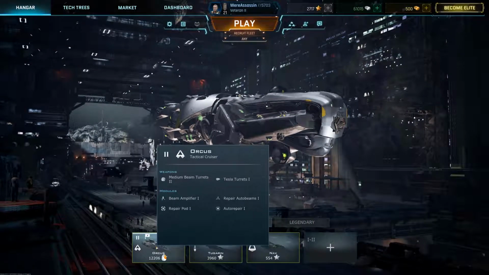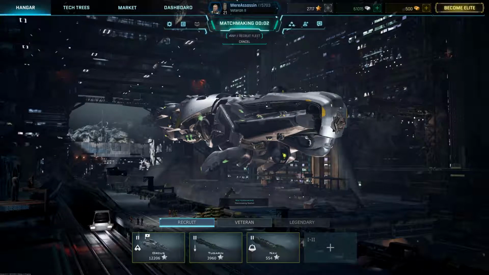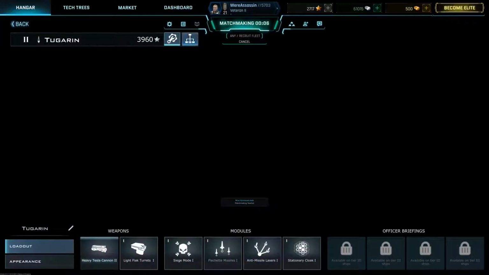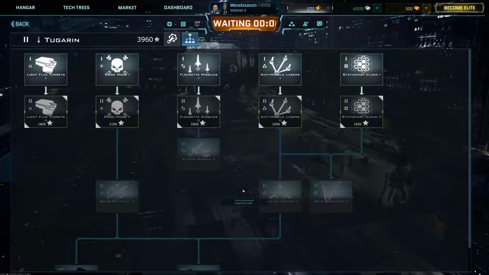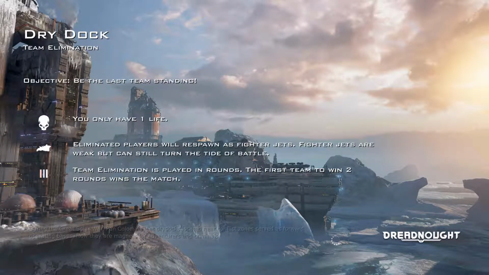I want this to be the flagship, so it can stop autoing in on the other one. But yeah, I feel like the Dreadnoughts, not the Dreadnoughts, the other ones, the Destroyers are the ones you gotta worry about. Light auto guns are useless, as far as I'm concerned. You do have to start teching up, though.